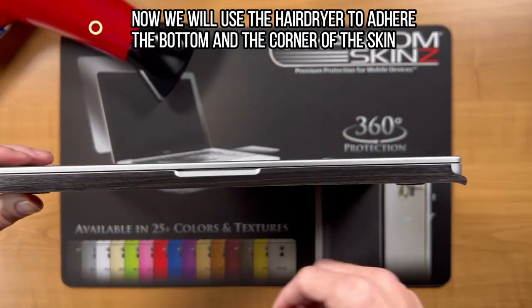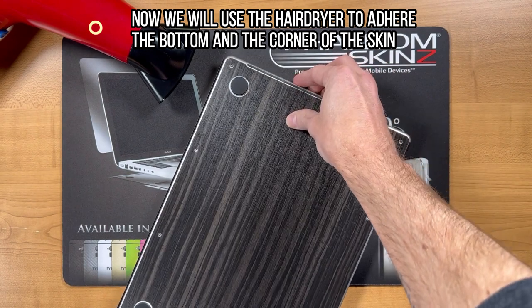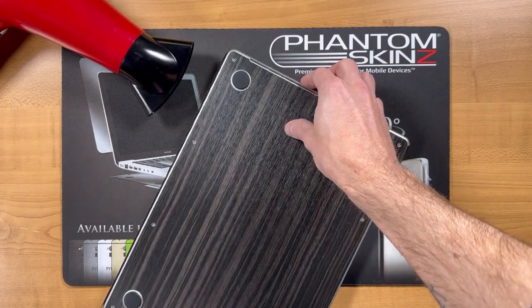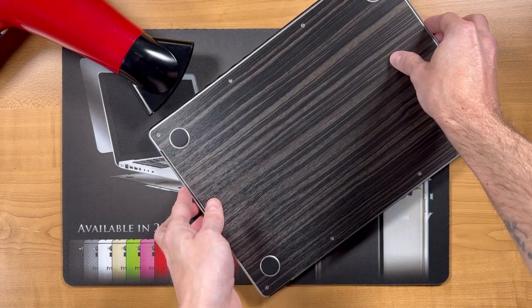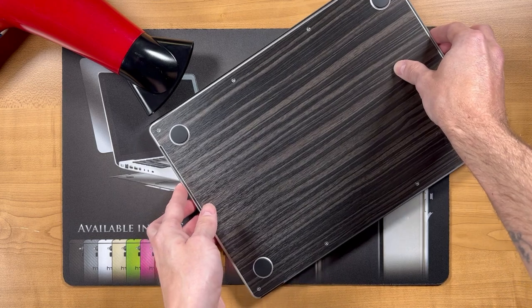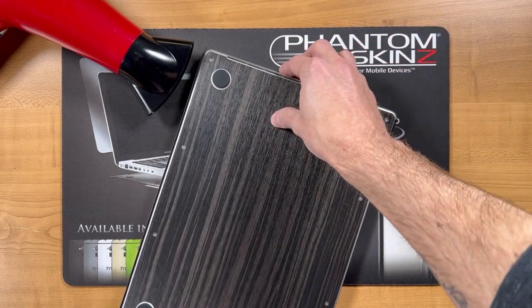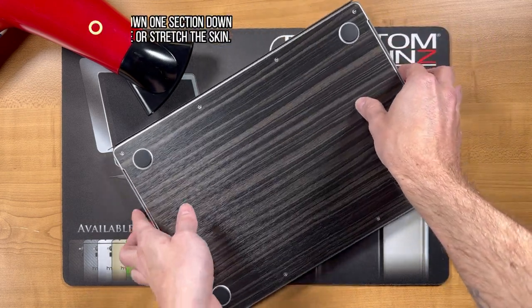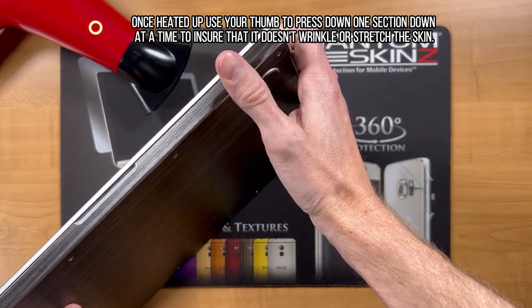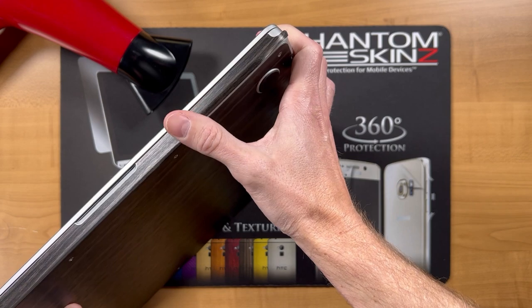Now, we will use the hairdryer to adhere the bottom and the corner of the skin. Once heated up, use your thumb to press down one section at a time to ensure that it doesn't wrinkle or stretch the skin.